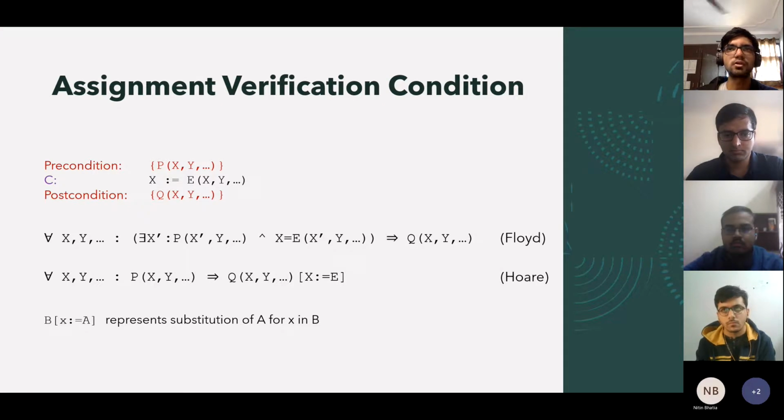So this is the Hoare notation. And here we say that b is b evaluated with x replaced by a. It represents the substitution of a for x in b.